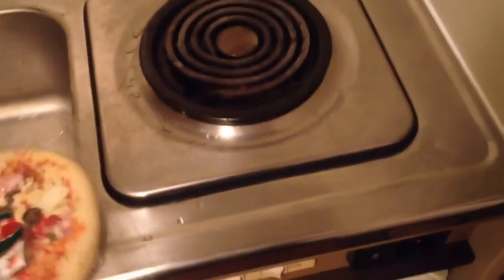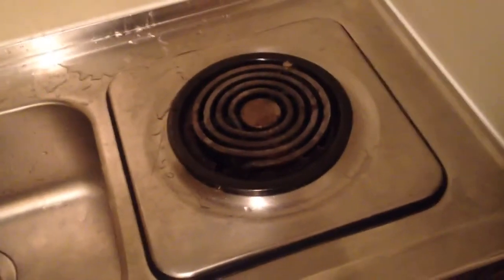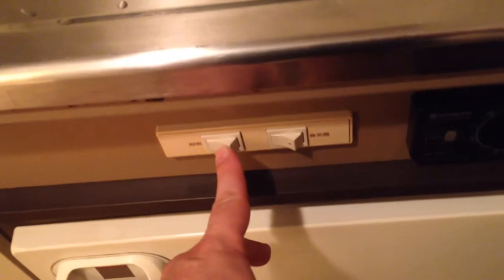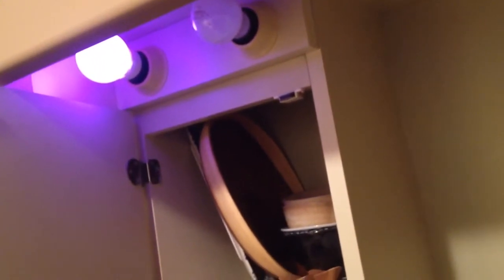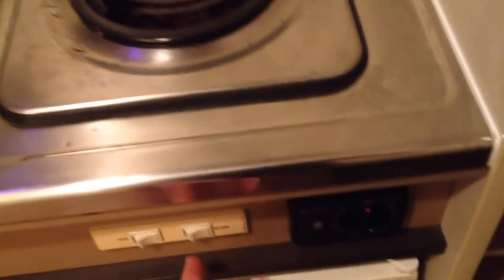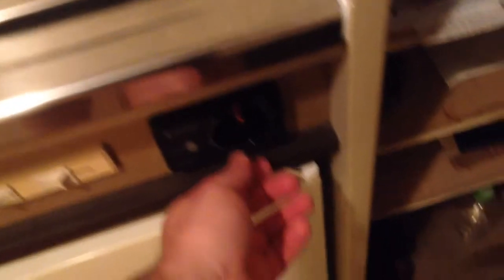Here's the burner. I'm going to try turning this on for the first time. There are two switches here. I did turn these on a second ago — this one turns on a red light. Oh, now it's green. I have no idea what this means. Oh, now it's blue. I have no idea what's going on. Hopefully it's not going to explode. The other one turns on a fan, so I'll keep that off for the time being.